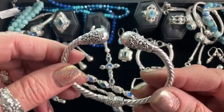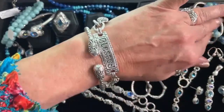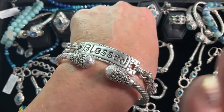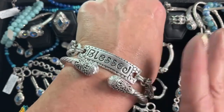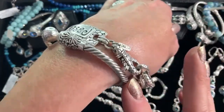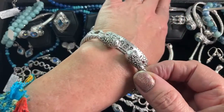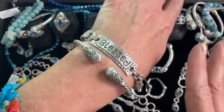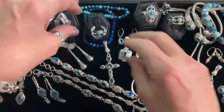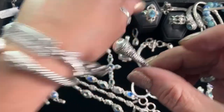Oh, don't forget your little sword because I put that on. I love a tip to tip with it. It's one of my favorites, I have to have a tip to tip. This is so big on trend right now. It just will update all your other jewelry. So maybe you have other jewelry. Putting some of these tip to tips with the cable is just going to elevate all your jewelry. That's basically, you do a silver tip to tip with what you got and you're like, whole other level. And the Bless bracelet is going to fit a 6 to 8 inch wrist.